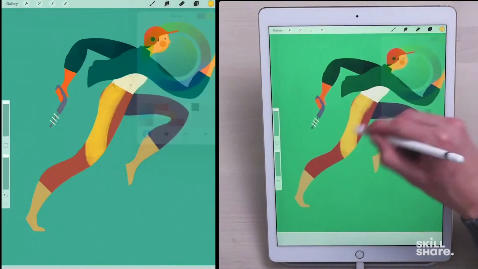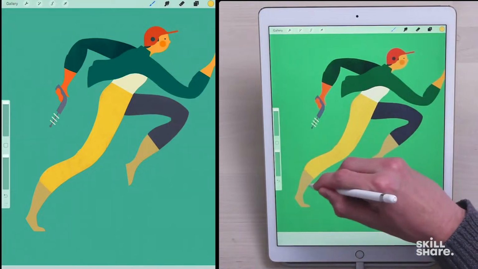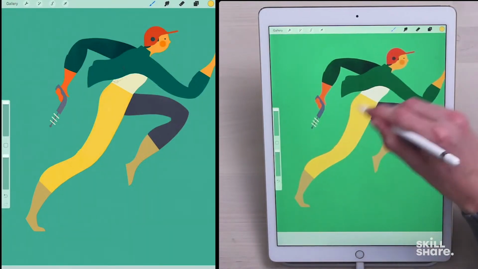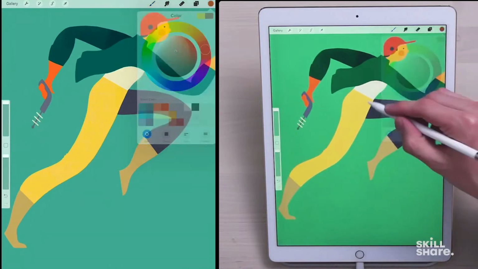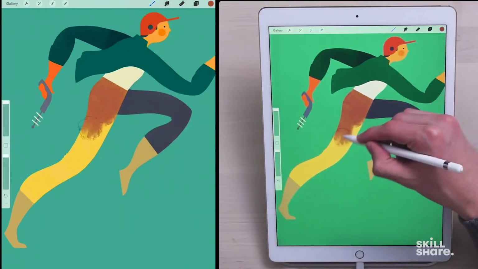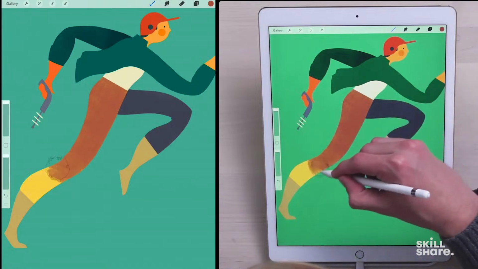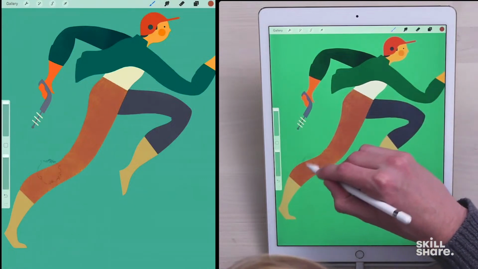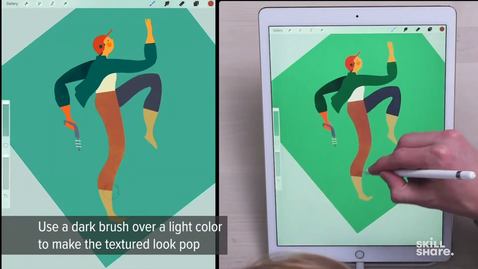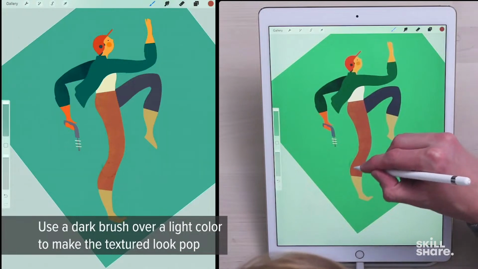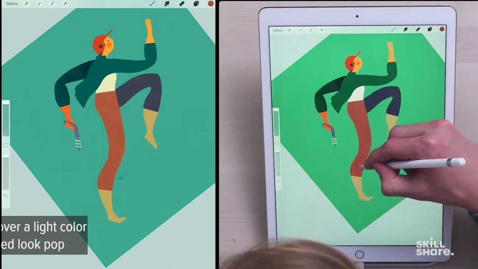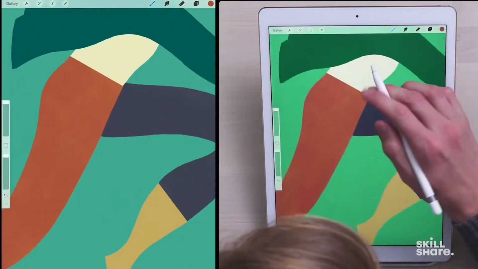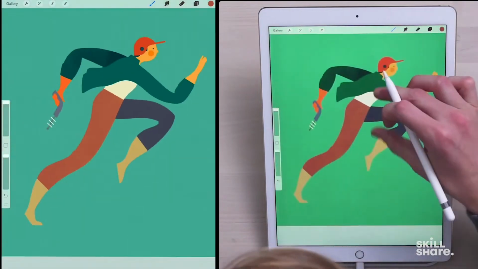So let's say I have a yellow on these pants, and I just make it completely yellow, which is not what I actually want to do. But then I go back in and do this brown over the top of that. You get a little bit of the yellow showing through if I use one of these brushes, which I do like. It just gives it a little more life than just a flat color. And so I don't want to completely fill it 100% because I still want that variation in there.